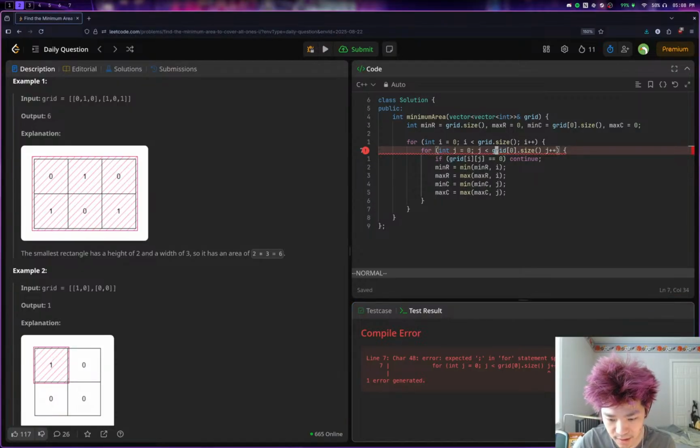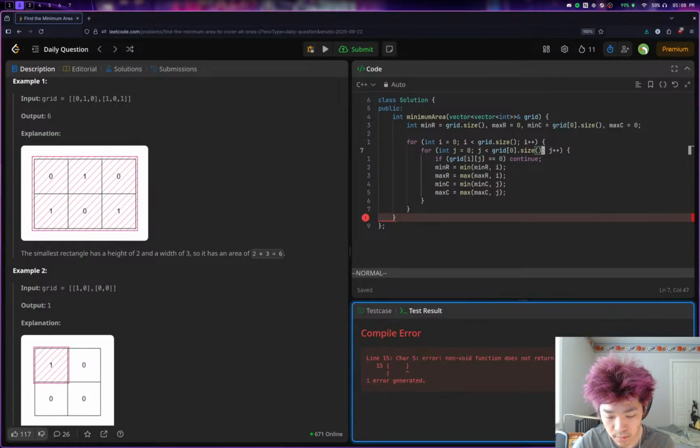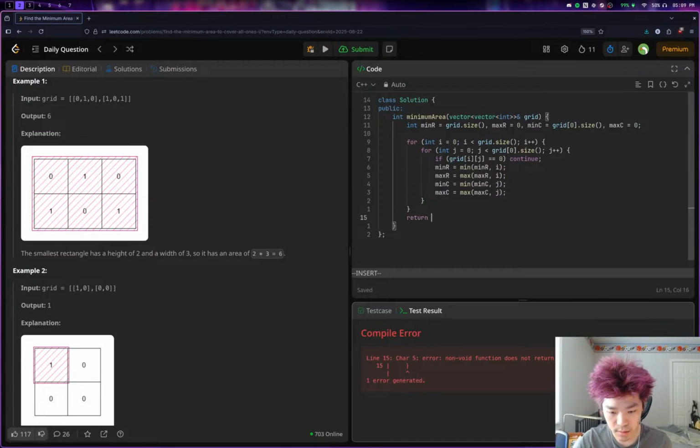Oh, I forgot to return. So we want to return max R minus min R times... Oh wait, but these are internal coordinates.